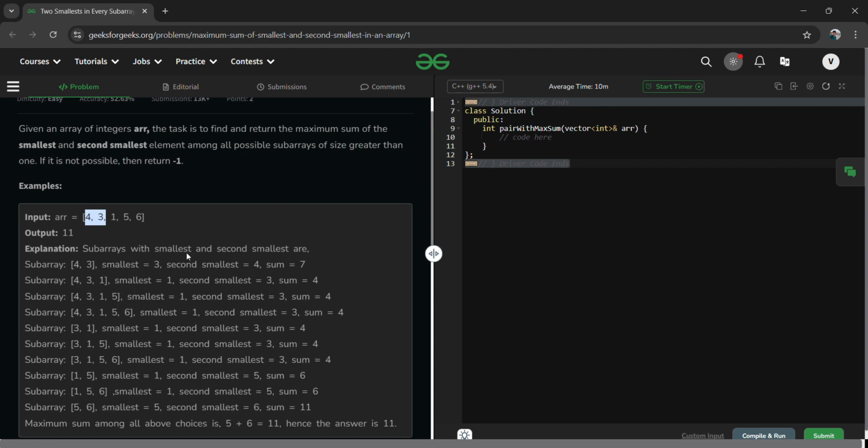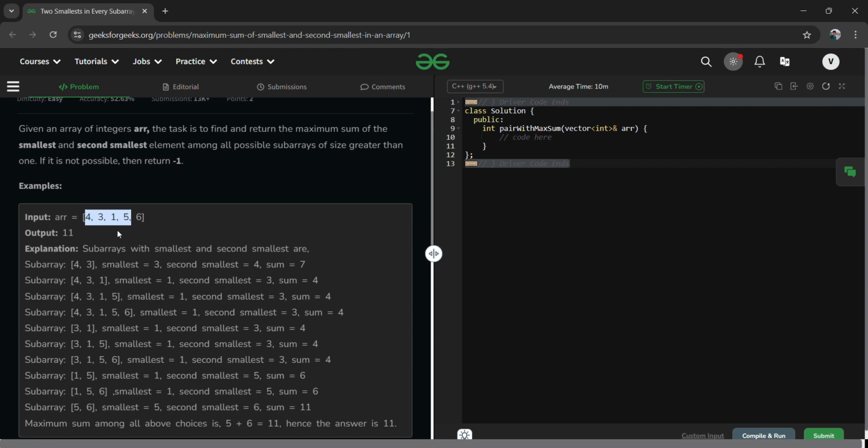Now we move forward, and this time we get 1 as the smallest element and 3 as the next. Again we traverse through 4 3 1 and 5. Here the smallest is 1 and the second smallest is 3. If we sum this we get 4.